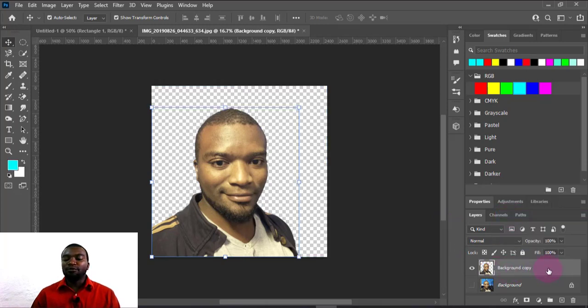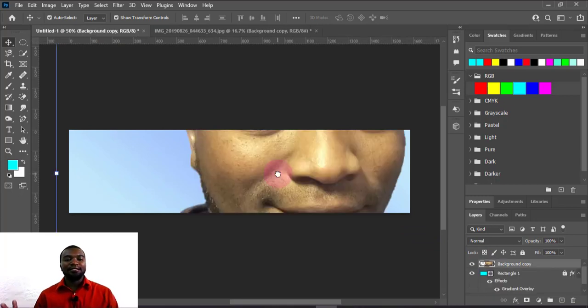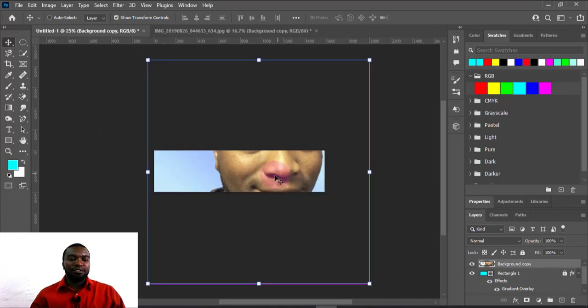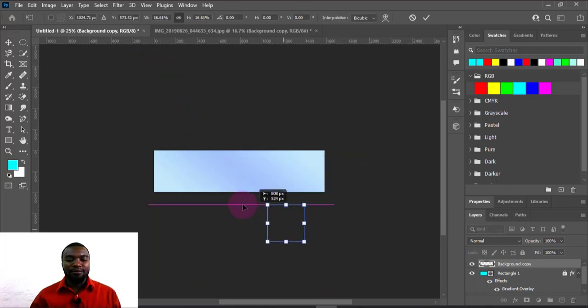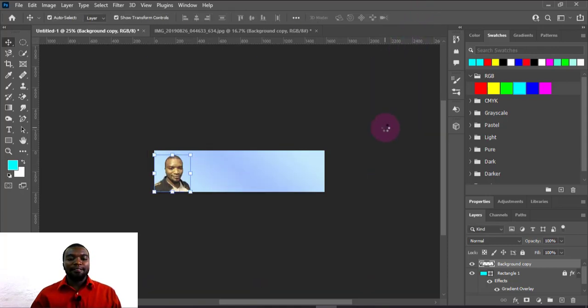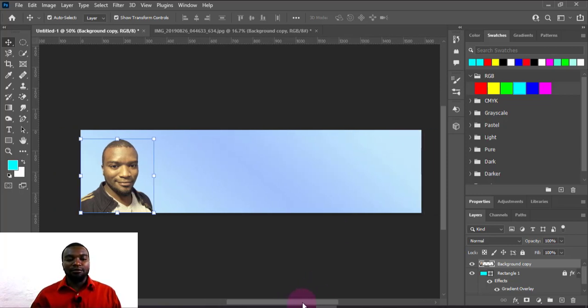The next thing I'm going to do is click here, drag this layer and bring it onto my canvas that I was making. Then I'll drop it like that. The picture is so big, so I'm going to press Ctrl minus to zoom out so that I'm able to see the edges clearly. I'll make it small, maybe sizable. Then I place it somewhere here in a corner. Then I'll press T. I'll zoom back by pressing Ctrl plus so that I see everything visible enough.